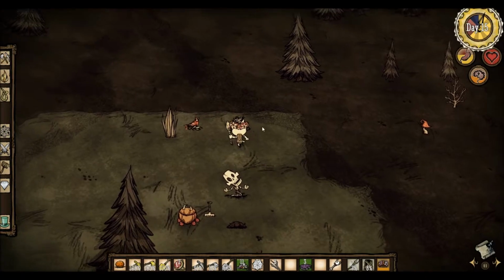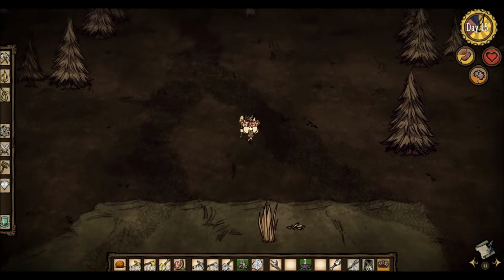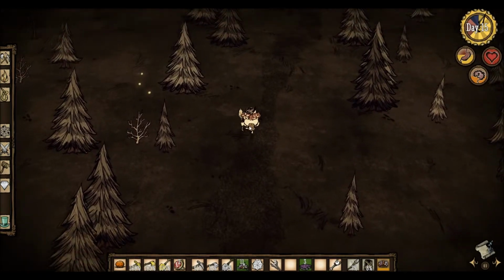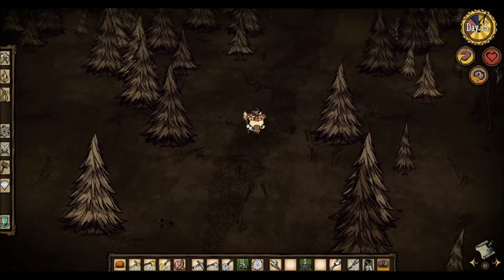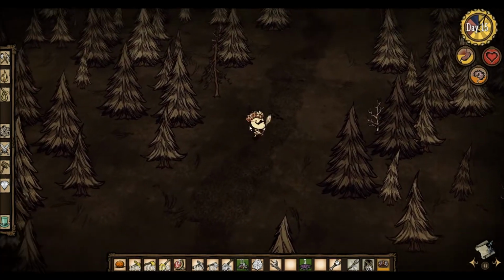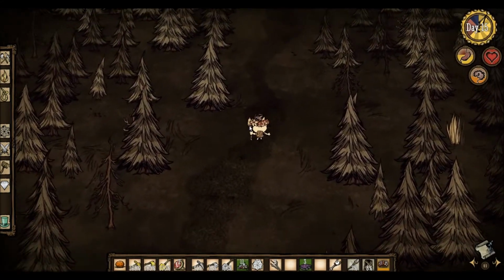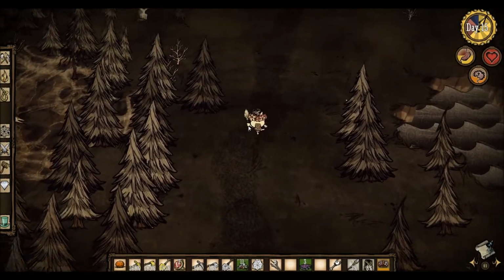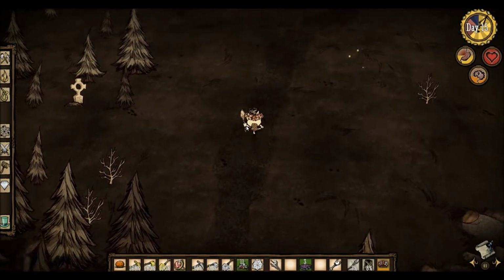I seriously need flowers. I can't see any flowers. Oh, I've tabbed out my game. There we go. That's reverted. Running along a path, trying to find flowers through one of those dark forests, which is a good idea.